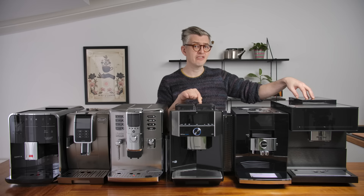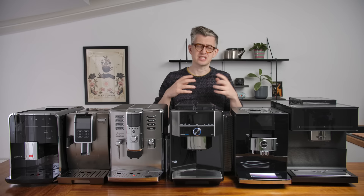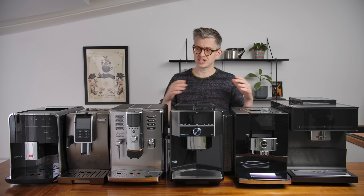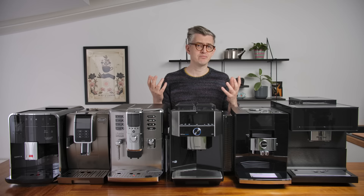There's a very big spread on price here, and you kind of want to know: are they good value for money? Do they make good coffee? Today we're going to break it down into three sections. First, pulling shots and brewing coffee — how are they to dial in, and what does the coffee taste like? Then milk drinks, which I think are very important — all of these machines have an auto milk frothing function. Do they get the temperature right? Are they worth owning? And then the third section covers build quality, user interface, and whether they're annoying or delightful to use. At the end, hopefully I'll have an opinion on which of these I would recommend.